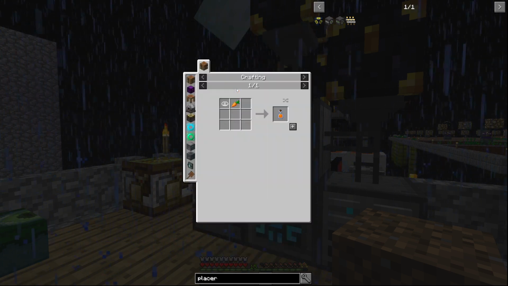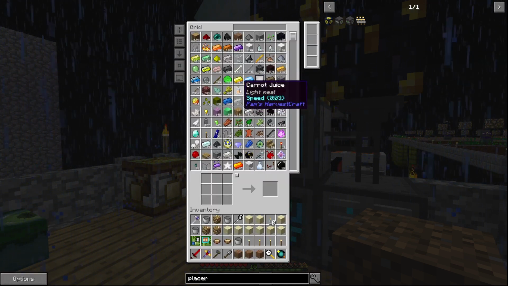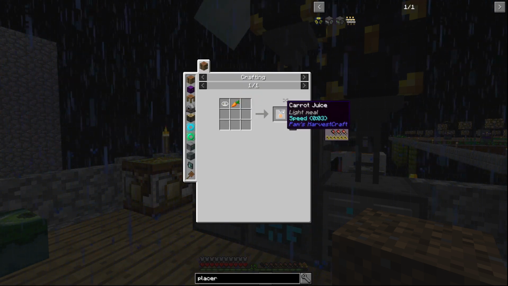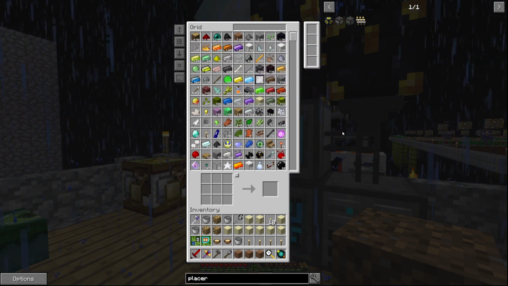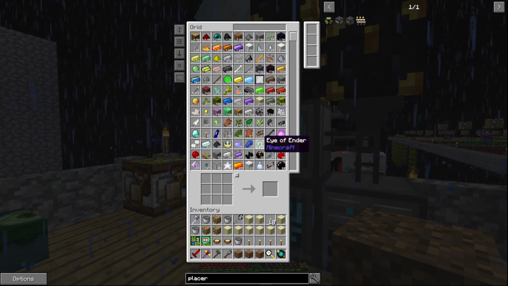Oh yeah, I made a crap ton of carrot juice, because there's a juicer and a carrot, and I had an overload of carrots. So I have 320 juices, which is 2.5 food thingies and 6 of those thingies. So yeah, I have a bunch of food. This was before I made that farm, by the way. So I didn't really need to make that, but I don't care.